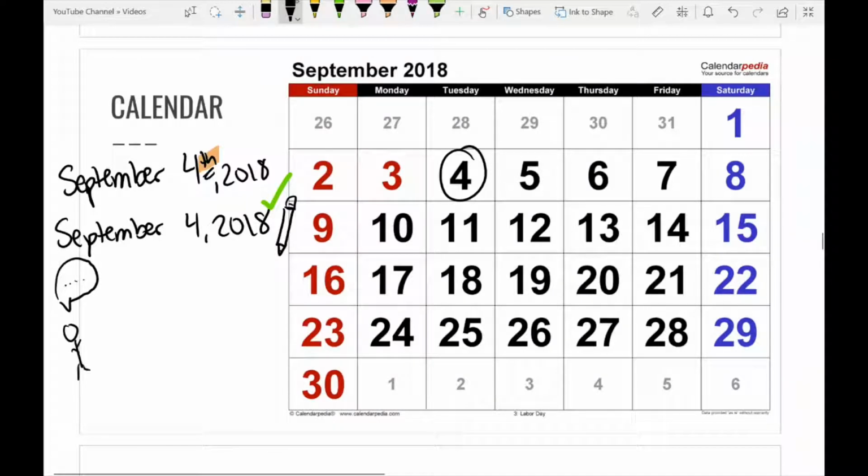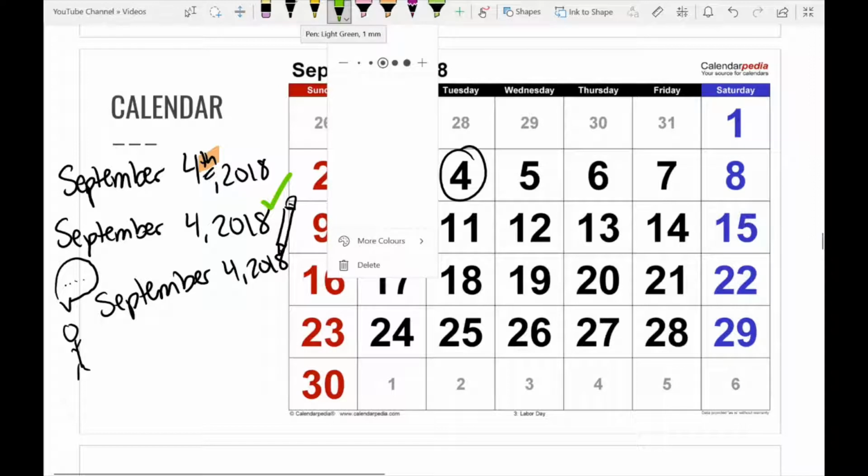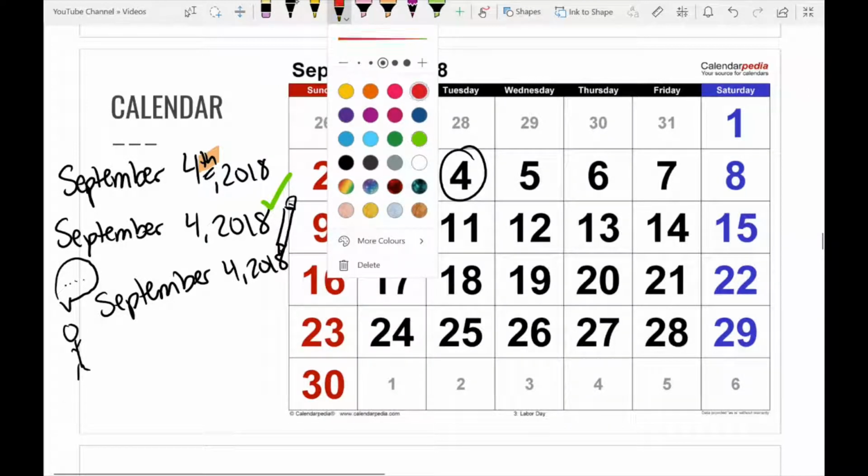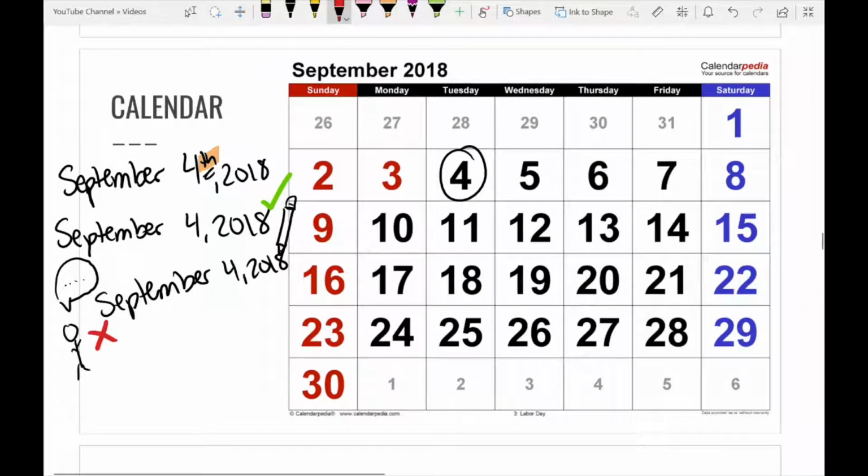Okay, we would never say September 4, 2018. Again, this only goes for spoken English, but it will sound wrong to a native speaker. You can say September 4th. You can write September 4. If you're really not sure, memorize the different ordinal numbers, and you can always write it, because you can both write and speak this one. And everyone will understand exactly what you're talking about.